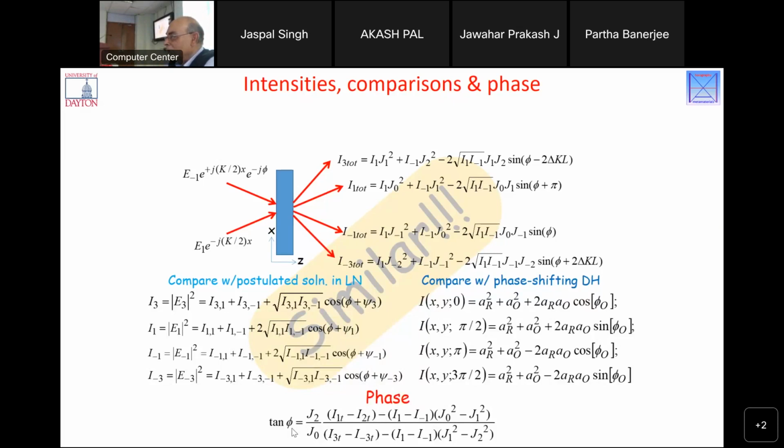Remember, we just talked about it yesterday. When you start writing the grating, even a transmission grating, inside the bulk of the material the modulation depth is still not the same. So you need to do more careful analysis and so on. So these are some of the examples that I had.